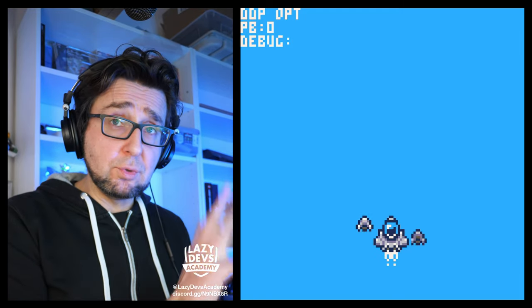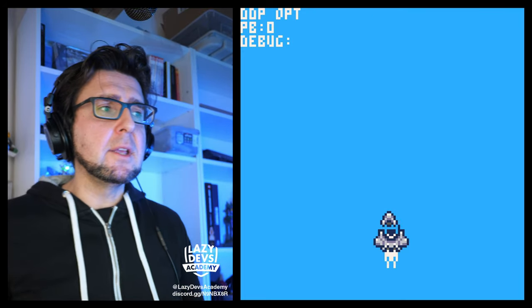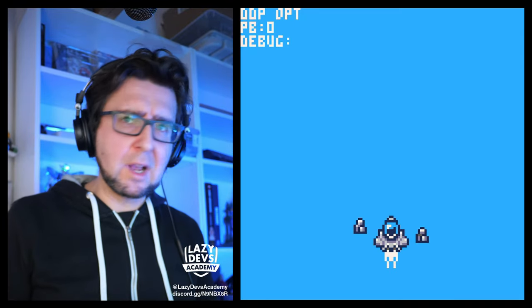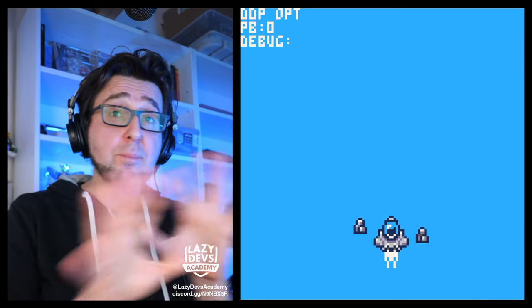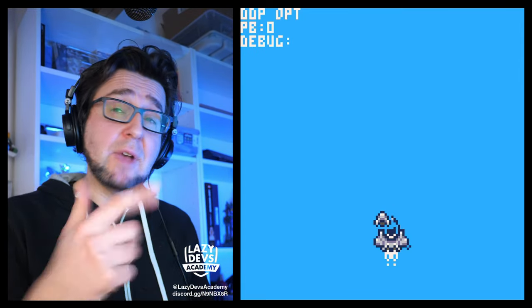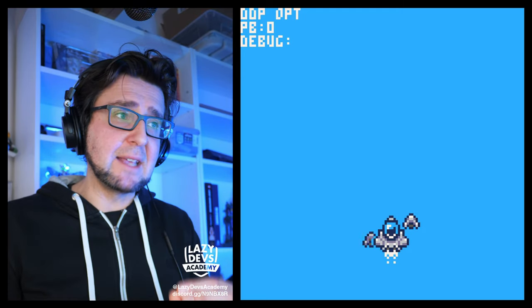But again, you should do your own experiments. You should try out your own shots, especially if you want to replicate your own mock-up. If you create your own mock-up and you want to make it come to life, then probably your ship looks different. Probably you have a different shot. And then you have to go through this process yourself and experiment and see what kind of shot looks nice.